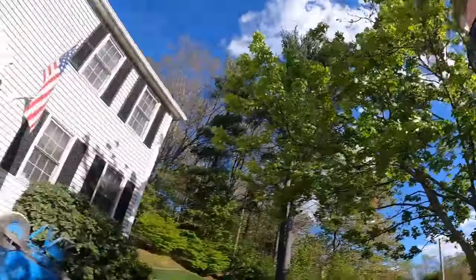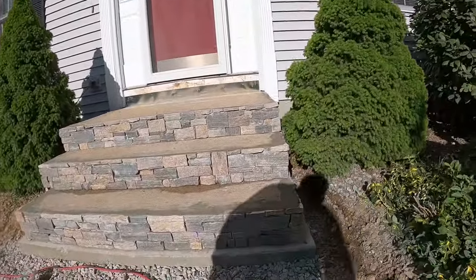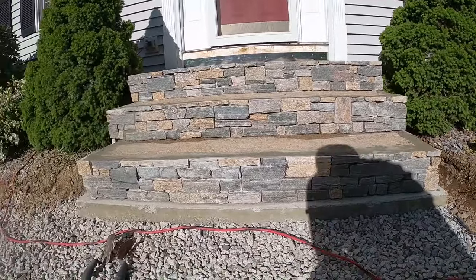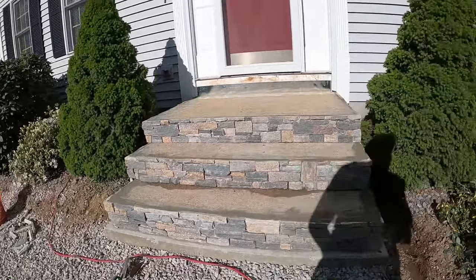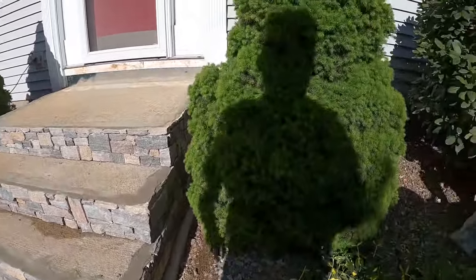Okay everyone, we have done a lot since we last videotaped. Show you where we're at. We are done the veneer. So those are our steps. All veneered. It's not easy to see the sides. I'll try to show you.